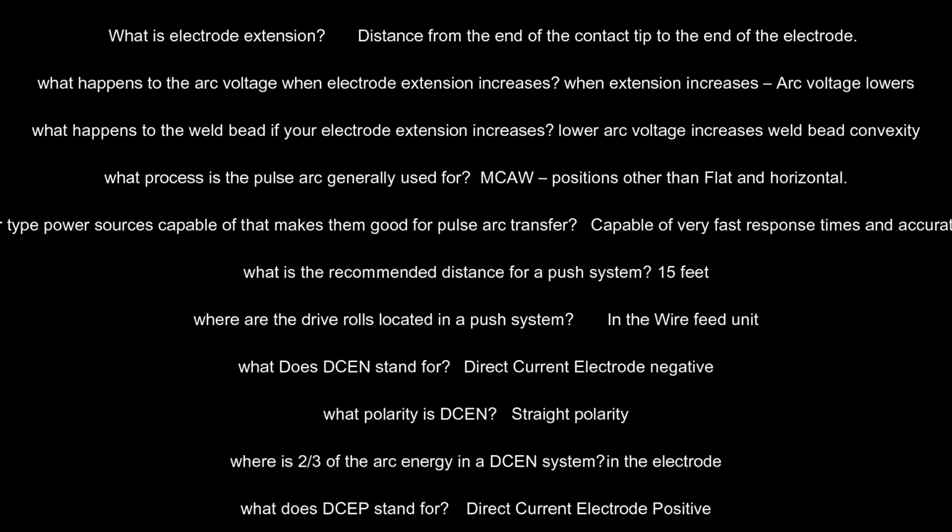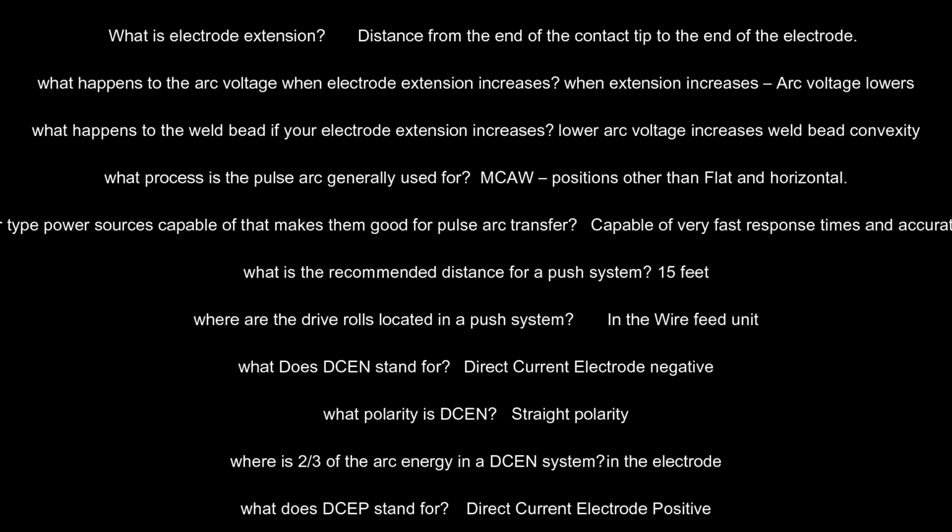What process is the pulse arc generally used for? MCAW, positions other than flat and horizontal. What are inverter-type power sources capable of that makes them good for pulse arc transfer? Capable of very fast response times and accurate current control. What is the recommended distance for a push system? 15 feet. Where are the drive rolls located in a push system? In the wire feed unit.